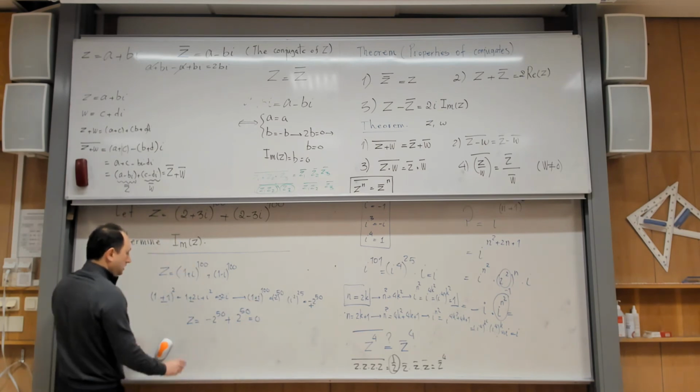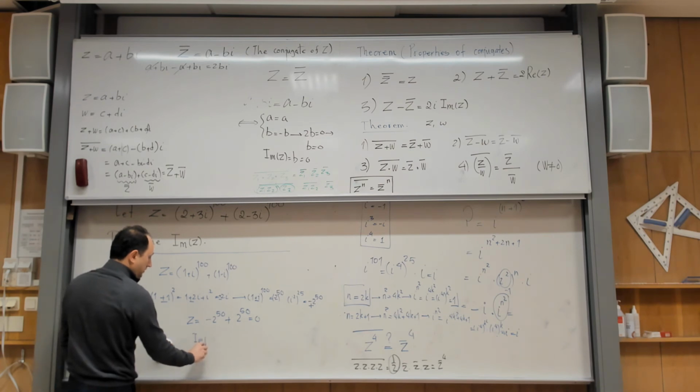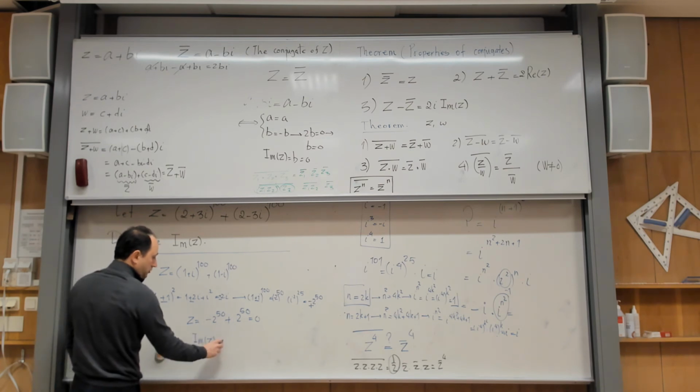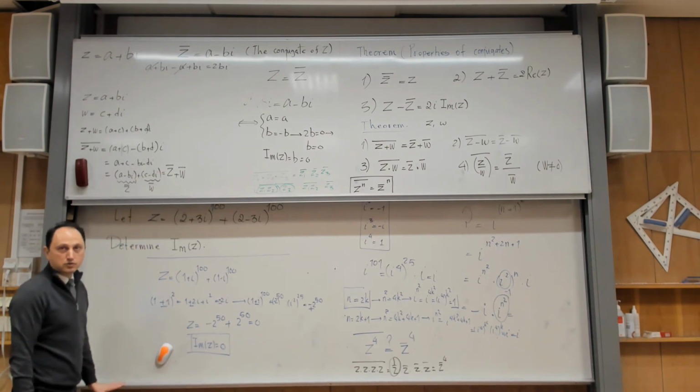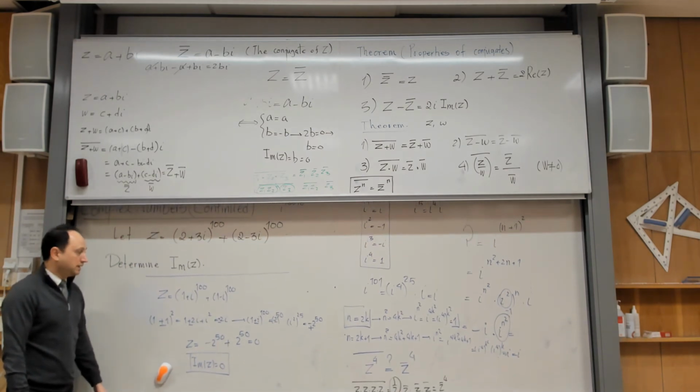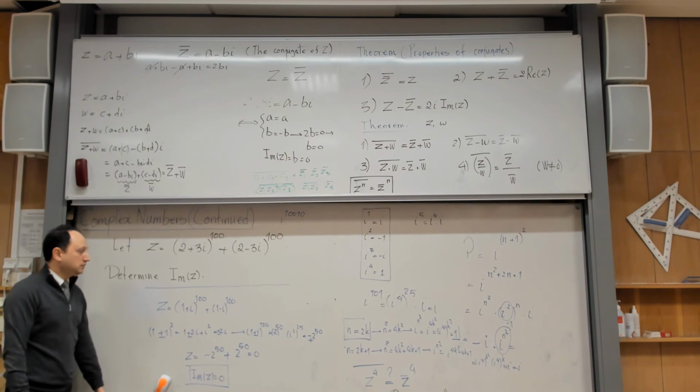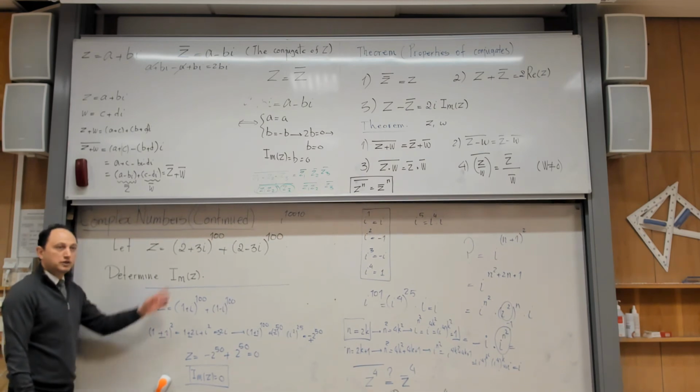And then you can immediately answer, what is the imaginary part of this number? Of course, both of them are 0 in this case, including the imaginary part. So you can answer this question. Why do you think that this method is not good for this problem, even though they are very similar?